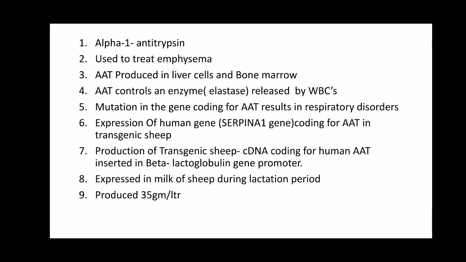Now where does this enzyme elastase come from? This elastase enzyme is produced by inflamed cells such as WBCs. Whenever there is an attack of a foreign body, the immune cells respond to it and produce the enzyme elastase. This elastase will protect our normal host tissues from being damaged by the neutrophils and WBCs.